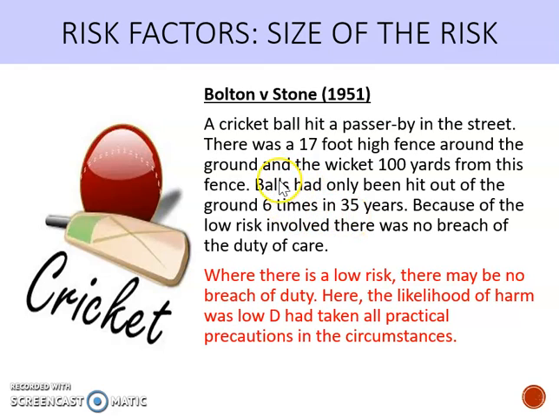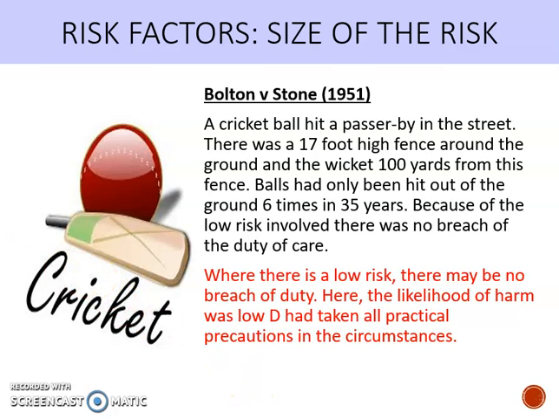So these facts here are showing that it was actually low risk. It was not very likely that a ball was going to go out of the ground. And what the court said is if there is a low risk, there may be no breach of duty. And here, the likelihood of harm was low, and our defendant had taken all practical precautions you could expect of them. They had a high fence, the wicket was a long way away from the fence, and that was reasonable enough. So there was no breach of duty there because it was low risk.